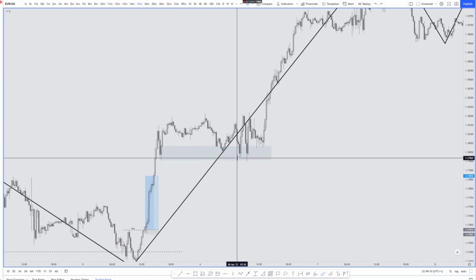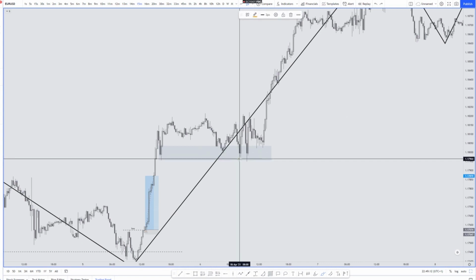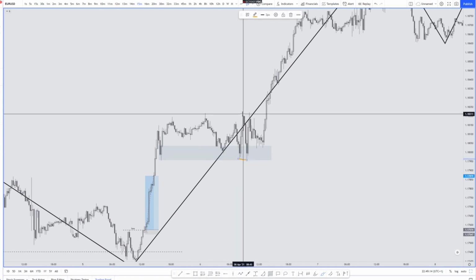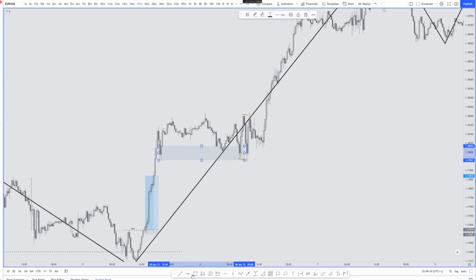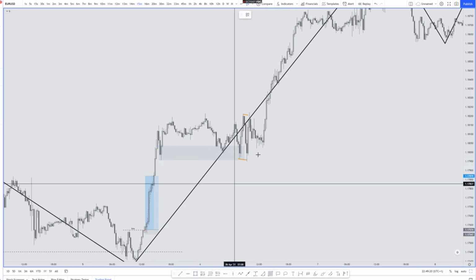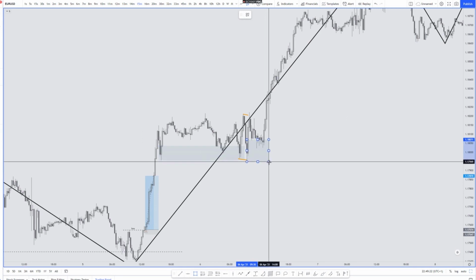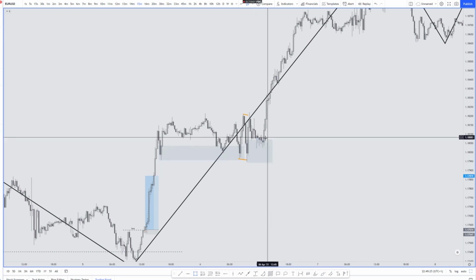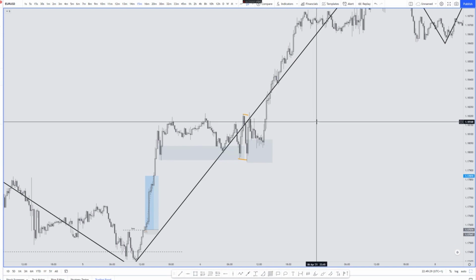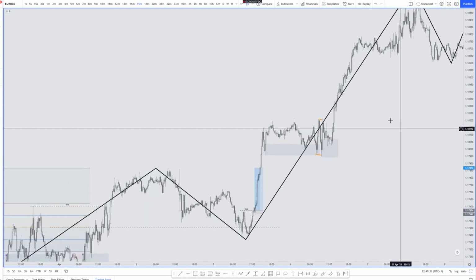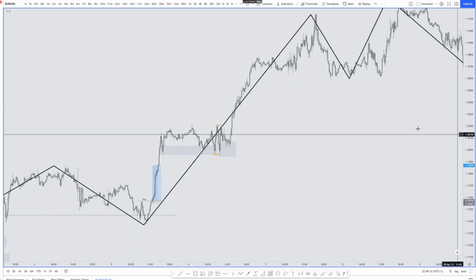But eventually, change of character works as a way to get in. You swept the lows one more time. You swept the highs one more time. And what happens here is you had another demand zone. So something in here on the 1 minute would have given you a trade. And your expectation is to put in a new high.